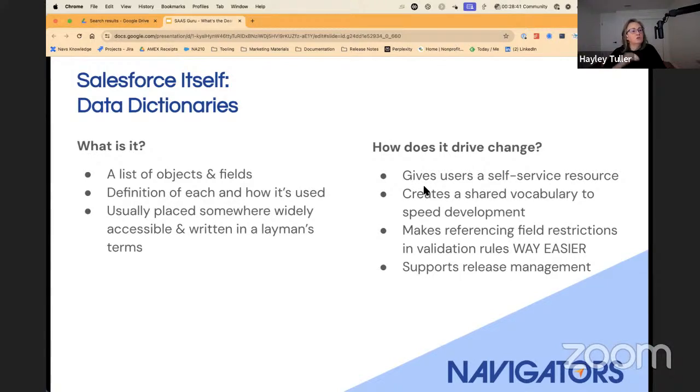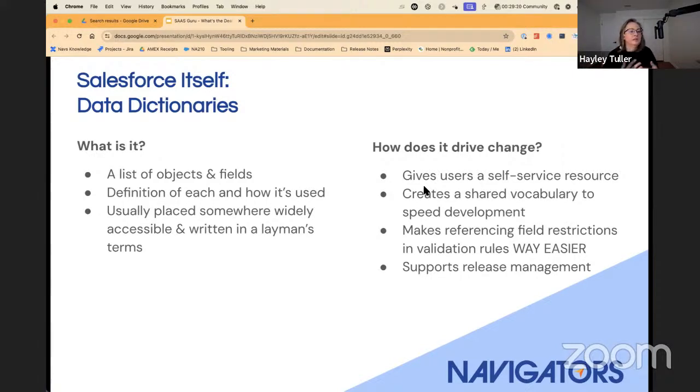The idea is that it's usually put somewhere where the users can access it, and it's written in layman's terms, right? I consider this to be user-facing documentation. There are a lot of people who don't use it that way, but I'm a really big fan of managing requests for extra fields that you don't really need by making it clear to everybody what fields are there, by making that something that they can look up. I've also built this in Salesforce before as an app, which is really great because you can reference it in validation rules. So when people hit a validation rule, they can click on the particular field and see exactly why the validation rule is there and read information about it, right?